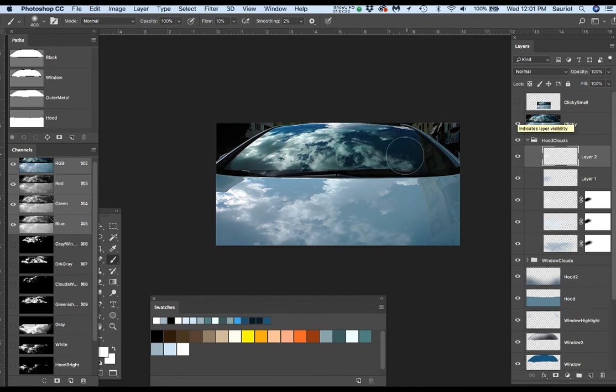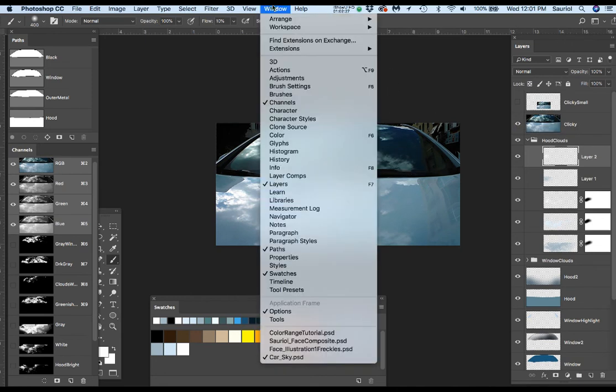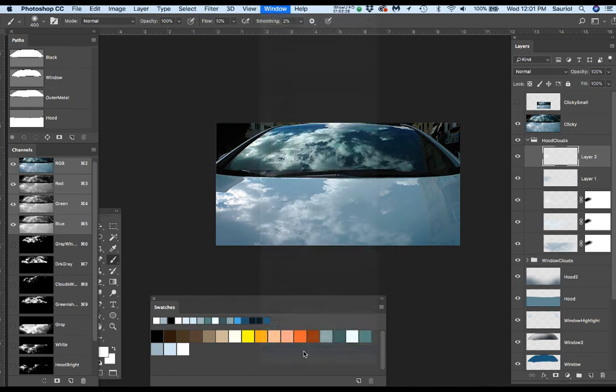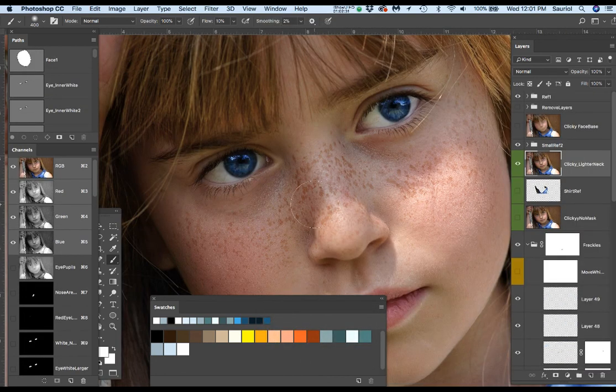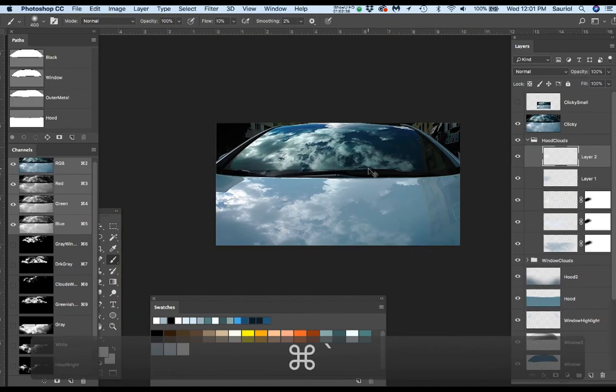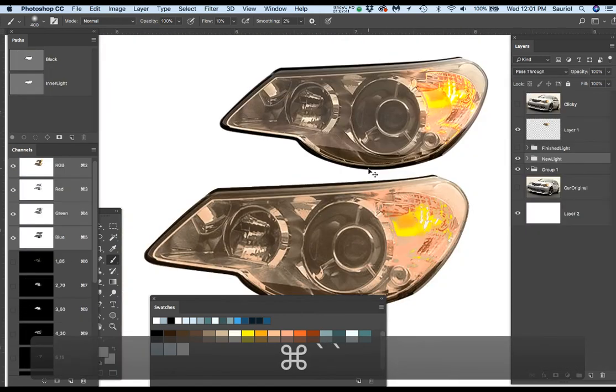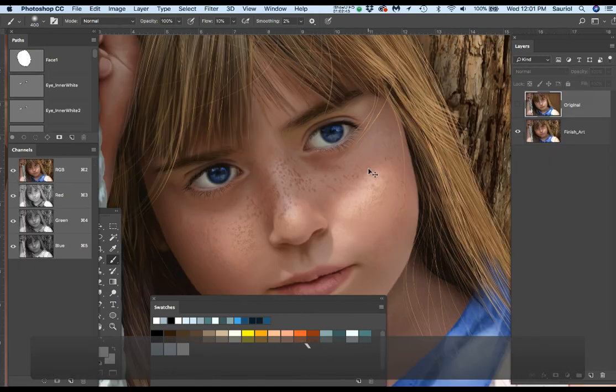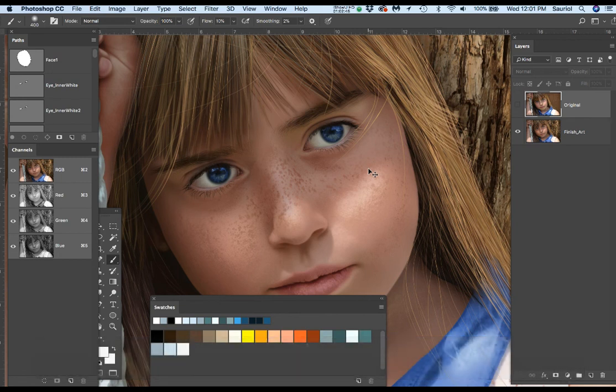So, I am going to end this movie, and I'm going to come back with showing you how to do the freckles on skin using color range. So this movie was based on a hard product. That movie right here is going to be based on a soft product. Thank you.